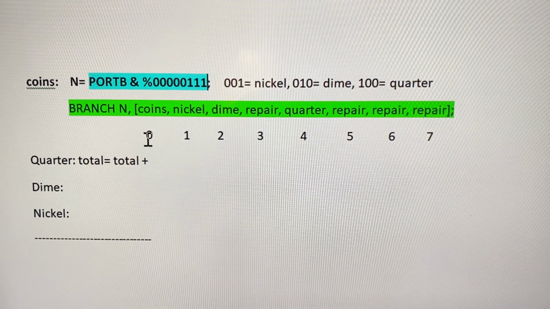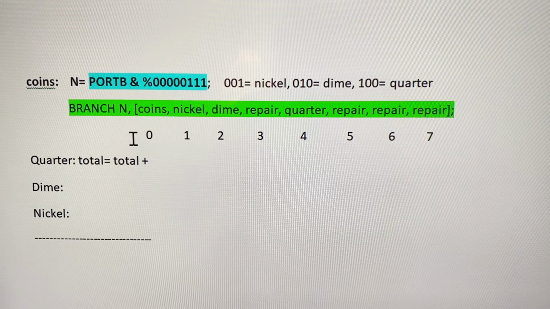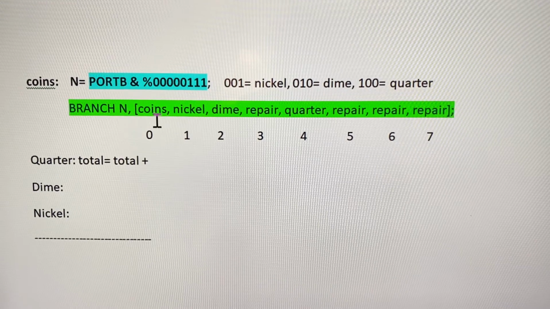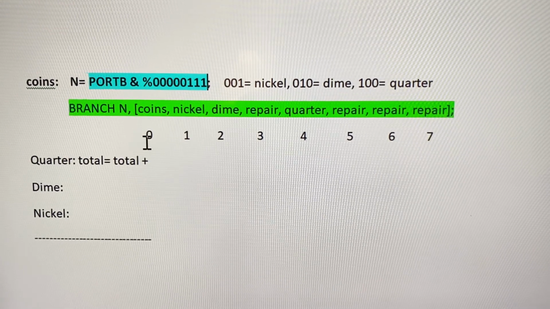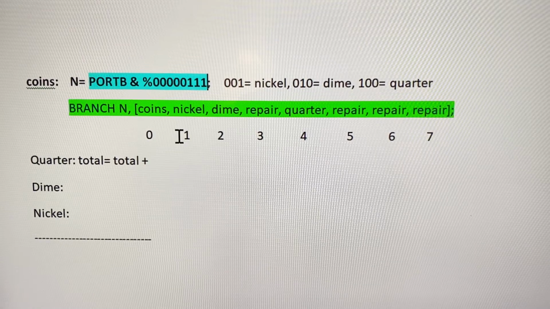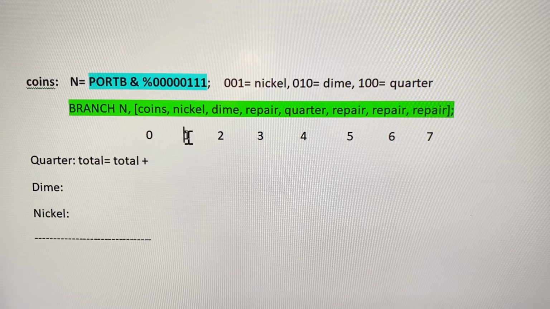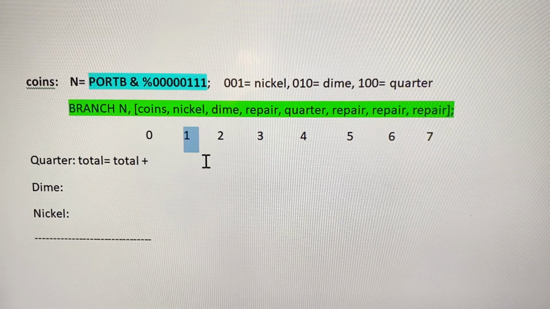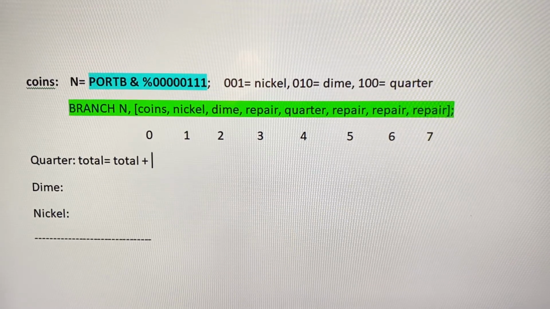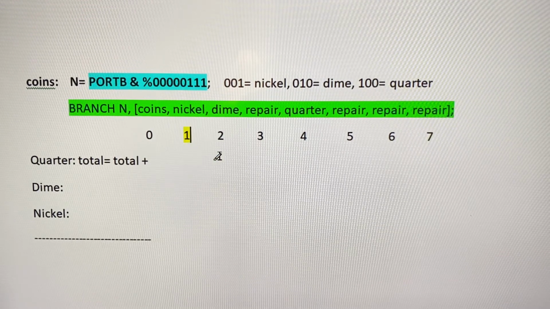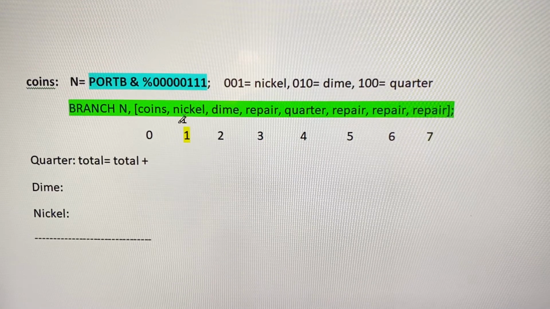If there is no coin, it will jump to the same label, coins. That way it will keep reading, waiting for a new coin to be detected. If you have this number 1, that's a nickel, and that's why it will jump to nickel.